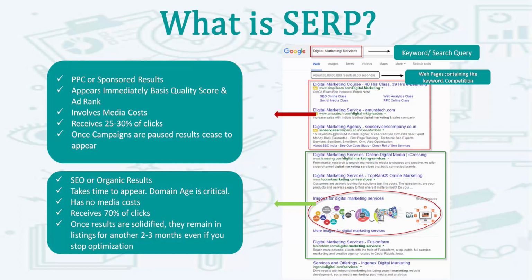Also, within the SEO results, what we see is a lot of images coming up, a lot of videos coming up. This appears due to Google's concept of universal search results. Universal search results mean, within the web page, for any particular term that is hot, as in it's fresh, it's being searched high, it's real time, say, there has been a ruckus within the JNU campus. So if you search for JNU ruckus or JNU campus, apart from the Wikipedia link, you'll find news related to what is happening within JNU, you'll find images, and you'll find people that are linked to JNU based on the current situation. So this is universal search results.